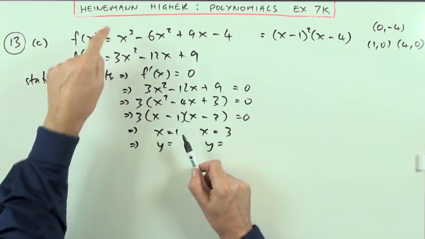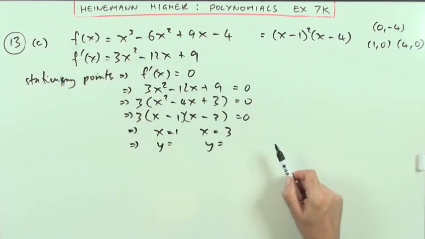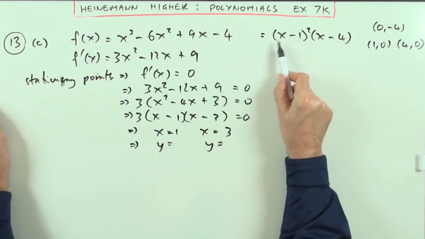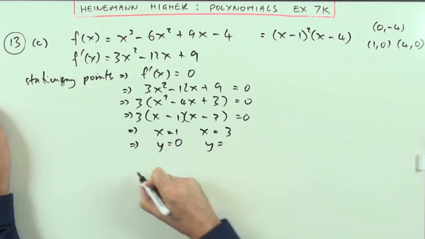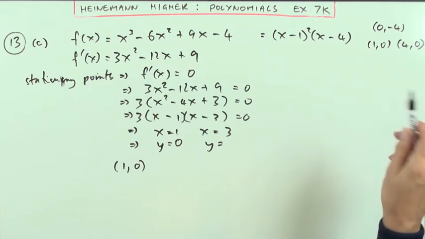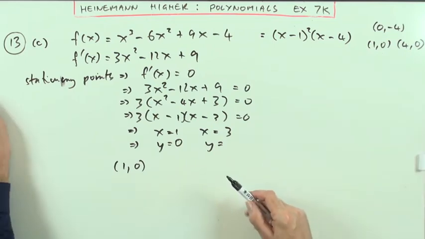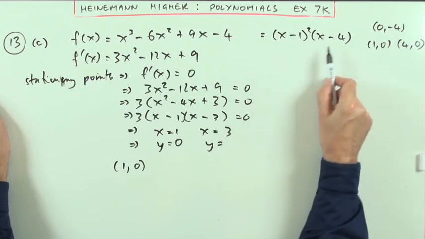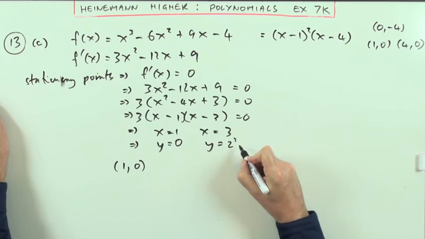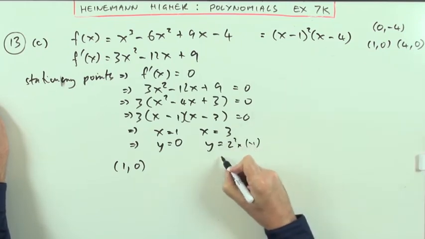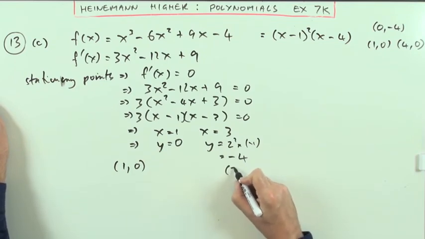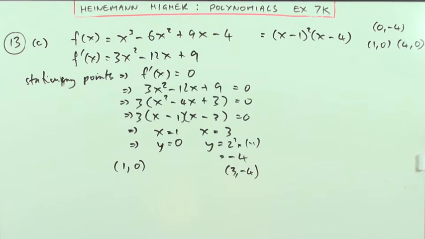Now instead of putting them into this formula, it's easier, since we've already factorised it, to put it into this formula. So if x is 1, that obviously comes to 0, and 0 times anything is 0. So there's a stationary point at (1, 0). But you know that anyway because it was a tangent at that root on the x-axis. And if x is 3, it's still easier to use this formula here, because I'm going to have 3 minus 1 squared, so I've got 2 squared times -1, and that's going to give me -4 altogether. So something happens at (3, -4).